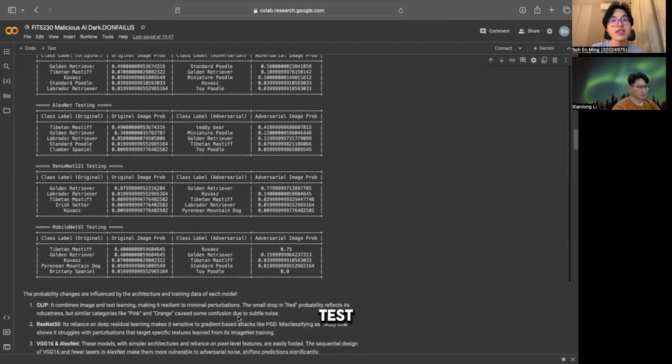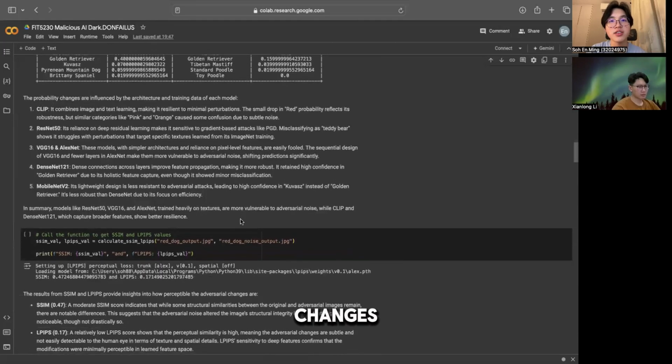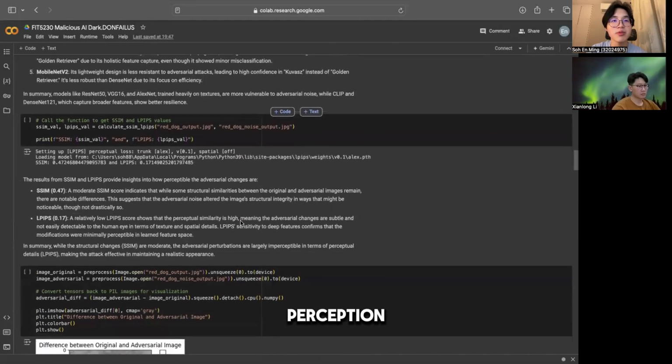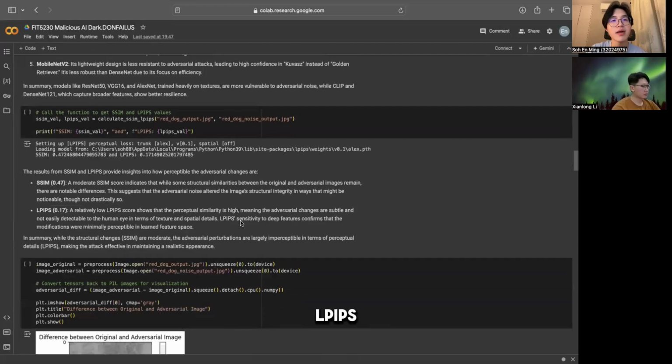As for our next test methods, structural changes with SSIM and perceptual differences with LPIPS. If the SSIM value is below 0.5, then the images are noticeably different to the human eye, while if LPIPS values are closer to 1, it indicates significant perceptual differences.